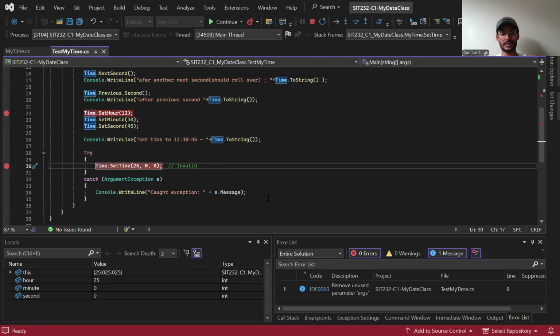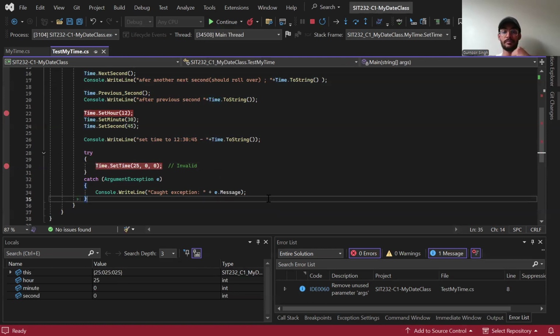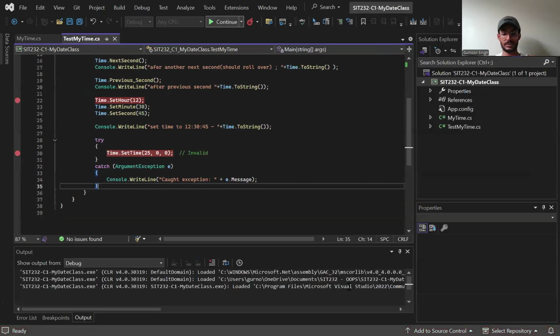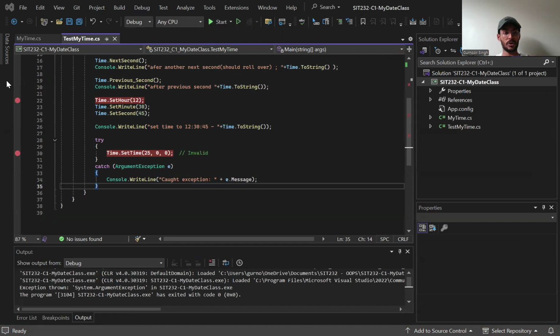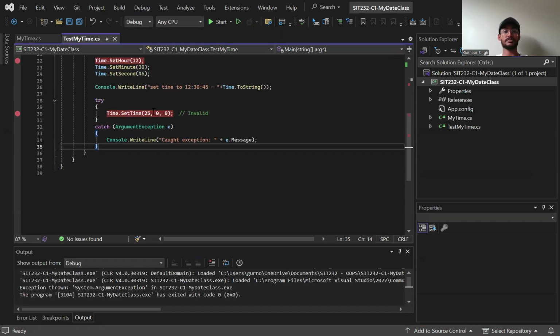And you can see basically it's a test for the program to see what's going to happen if there's an invalid input. As you can see there, the number of hours is set to 25, which is kind of impossible. And now what we will do is actually observe what happens to the code if an invalid input is there. Continue. And yeah, caught exception error, please enter a valid input, because the number of hours was 25 and that's not possible here. So basically there's a try catch block here, which takes the value here and checks if it's correct, and if it's not correct, it just passes an error exception message.